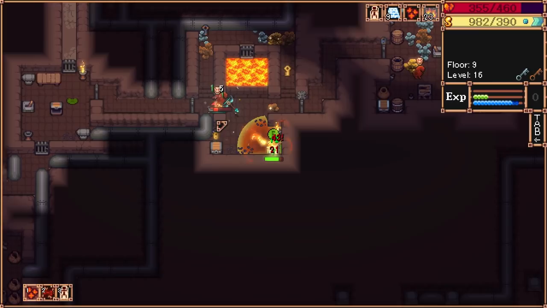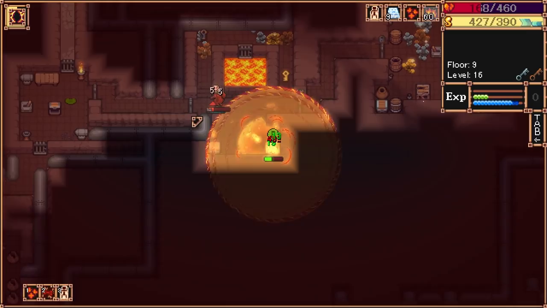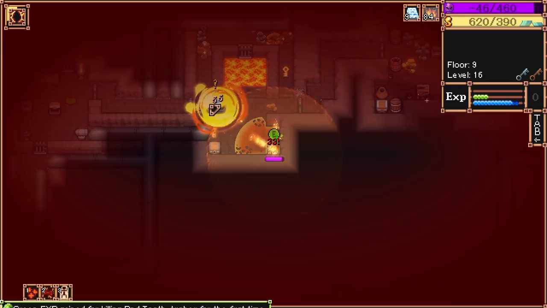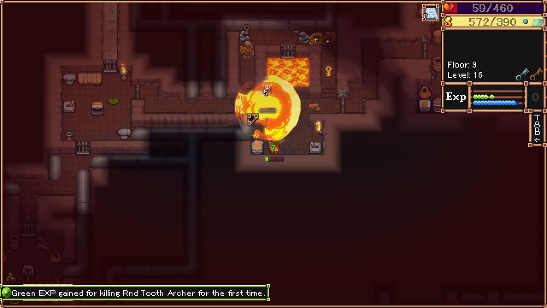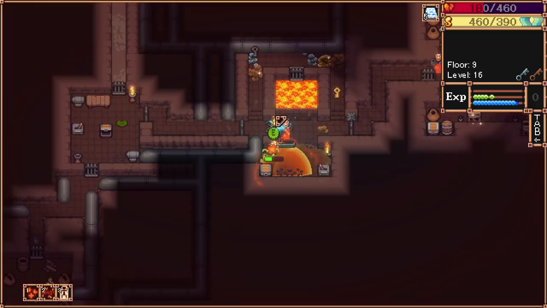Okay. I think I'm actually dead here. I can do just a smidge. Oh, please die. Oh my god, that got hairy. I need some better ranged attacks. Yeah, because the thing is, this guy doesn't actually do damage to me.